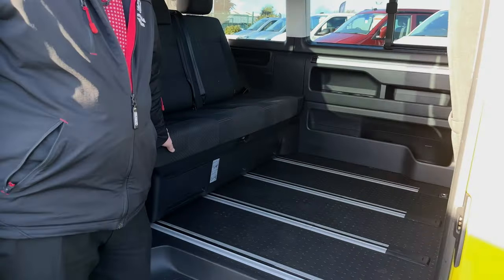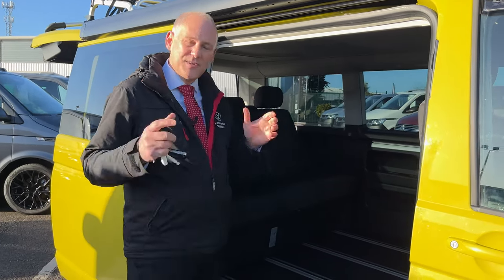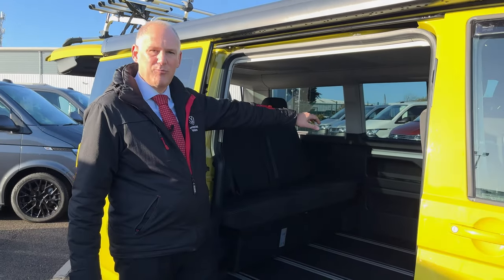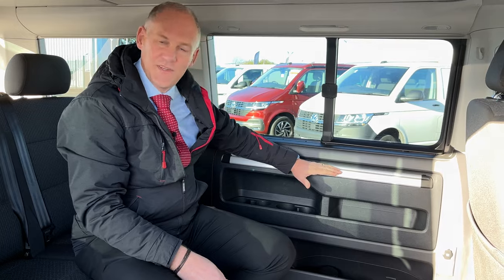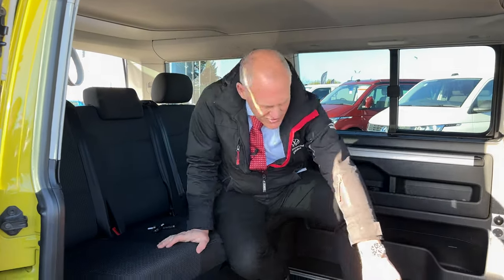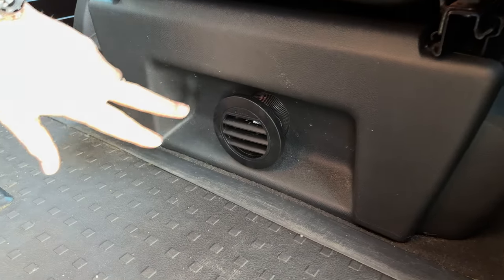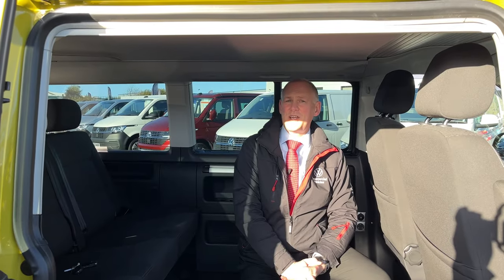Let's have a look in the back — we've got the three seat bench. The bed is huge; I can't get over the size of the bed you get in the beach. The new 6.1 beach does have the pull-out unit from the side with a kitchen, but on this one the table can come across here instead. You've still got your standard socket in there, plus your 240V supply when hooked up. This vehicle has also had an auxiliary heater fitted — I can see where the heat comes out from down here and there's a control panel for it up in the headlining. So heating is all sorted in this vehicle.